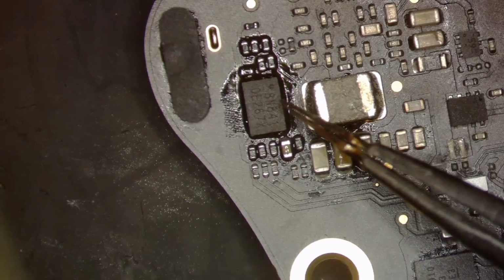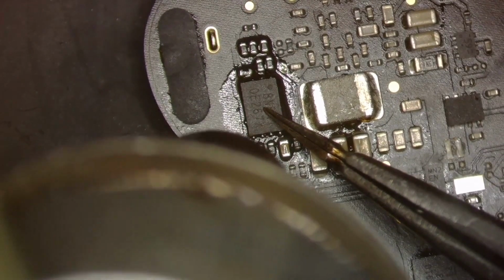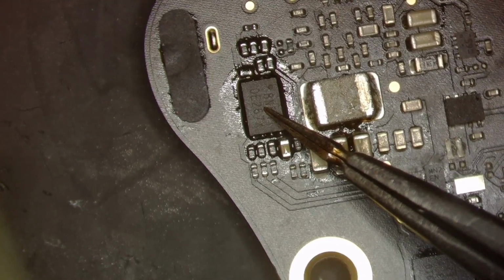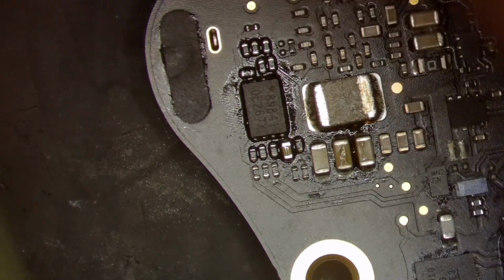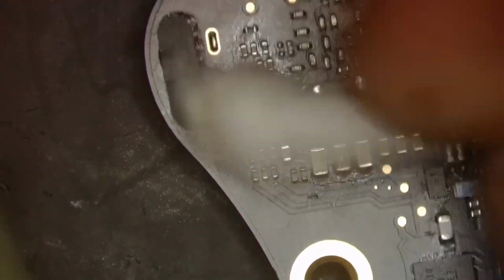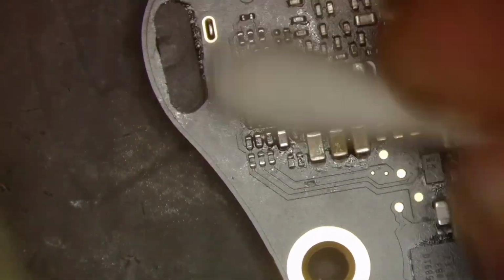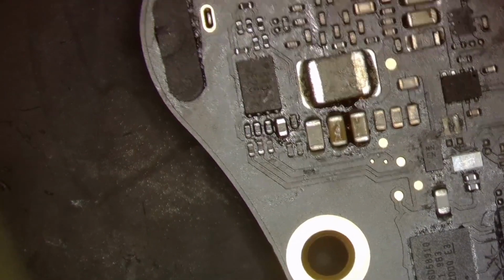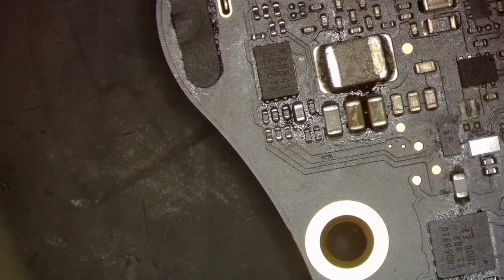And there's surface tension kicking in. I'm gonna remove the heat, let the solder cool, and then press down, just like that. All right, that should be a good connection. Just again, wait for that to cool. Perfect. And we will clean it up a little bit here. All right, now we're just gonna let the board cool for a second and see what we get.